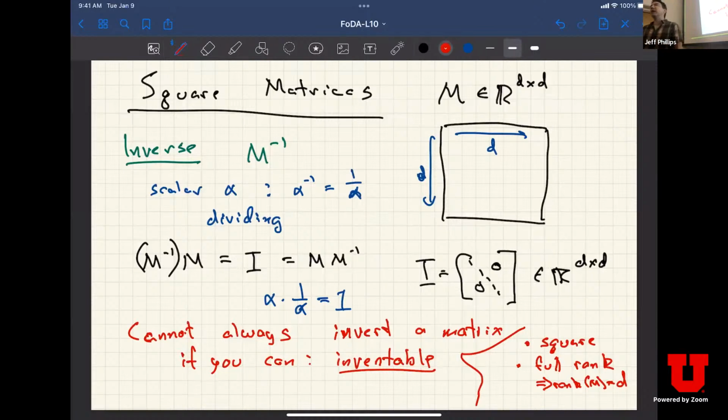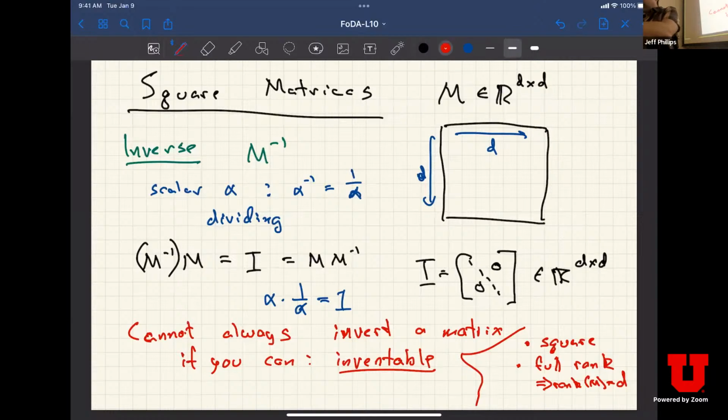Luckily in this class, more or less, we're only going to try to invert things that we construct in a way so they are invertible. If something is not invertible, you probably should not try to invert it, because it's going to be numerically unstable. There'll be some stuff that comes up with regression where we'll discuss more about this. So the most important thing is that if you want to do inversion, division by matrices, these need to be square matrices. They have to be full rank.